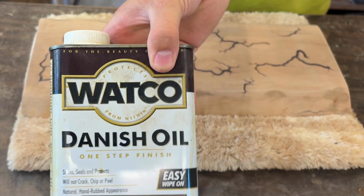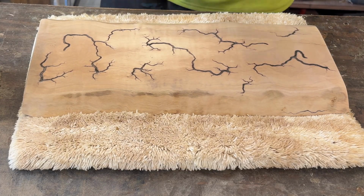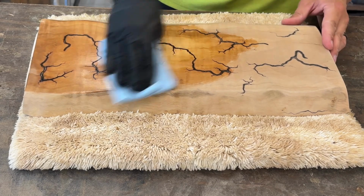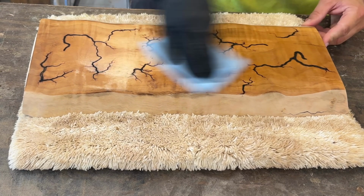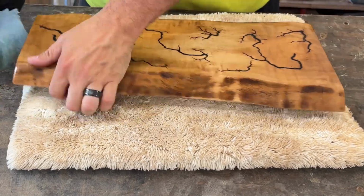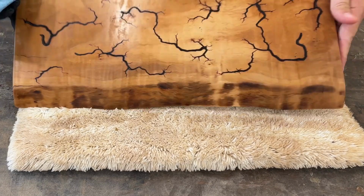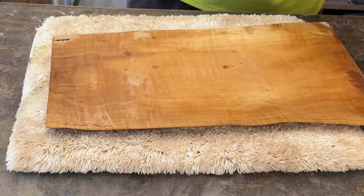Now I know mineral oil is the most popular finish for charcuterie boards and cutting boards, but I actually like using Danish oil. I find it provides a little better protection for the wood. It is food safe once it fully cures after a couple of weeks, and you don't have to constantly be reapplying the finish like you do with mineral oil. Another benefit of using an oil finish is that at any time, if you want to add a little more protection or just kind of rejuvenate the color, you can always add a wax finish on top, and that definitely makes a big difference.